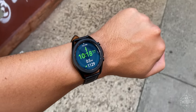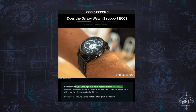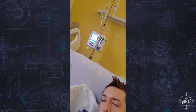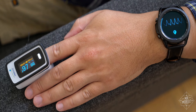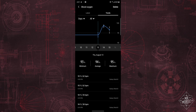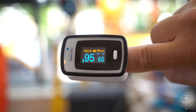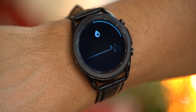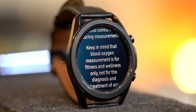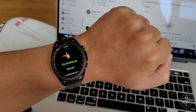Okay, health tracking. As this video goes live, the ECG function has yet to hit the watch in the US despite having cleared the FDA, but the blood oxygen function is up and running. I became well acquainted with pulse oximeters during my hospital stay back in February, and the Galaxy Watch 3 has been inconsistent — sometimes matching the monitor I keep at home, and sometimes reading under by an average of 3 to 5%. That's the kind of number that would have made a difference to hospital doctors who wouldn't let me go home unless my reading stayed above 90% for a three-minute walk. As the software repeatedly reminds you, this is meant to be a fitness tool, not a medical instrument. The rest of the fitness features — from auto-detecting workouts to periodically prompting you to get off your posterior — work as expected and as designed.